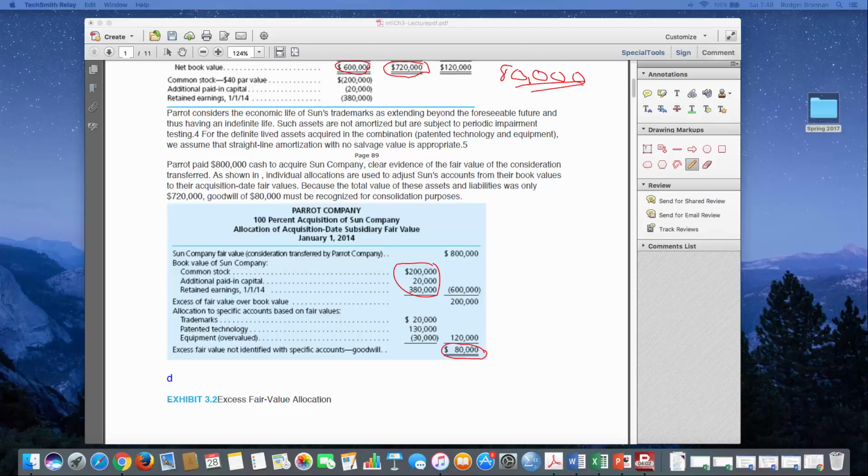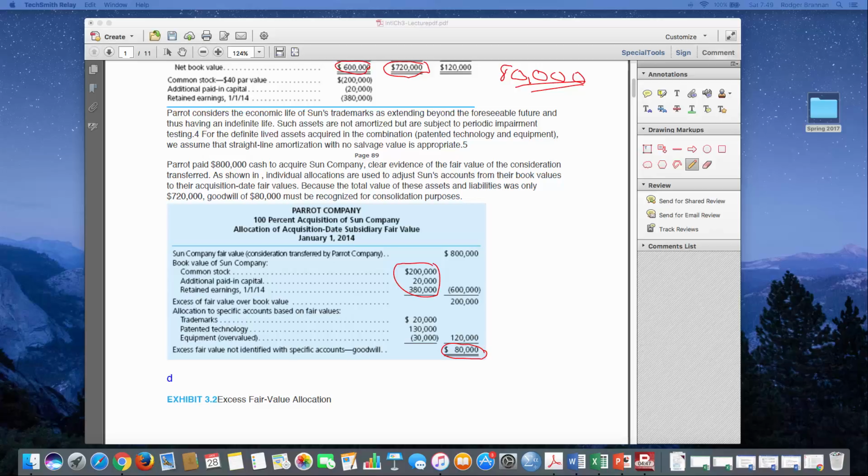this problem sort of combines a little bit both what's in Chapter 1 and Chapter 2, plus obviously what's in Chapter 3. Now, it wasn't specifically required with this problem, but to be sort of consistent with what they talk about in Chapter 2, immediately after consolidation. Now, with consolidation, as I said, Parrot would have debited the investment account, and they would have credited cash for $800,000, and that's it. That's all they would do. Now, if they had been required at that point, immediately after the acquisition, to prepare consolidated financial statements, they would have made several adjustments.